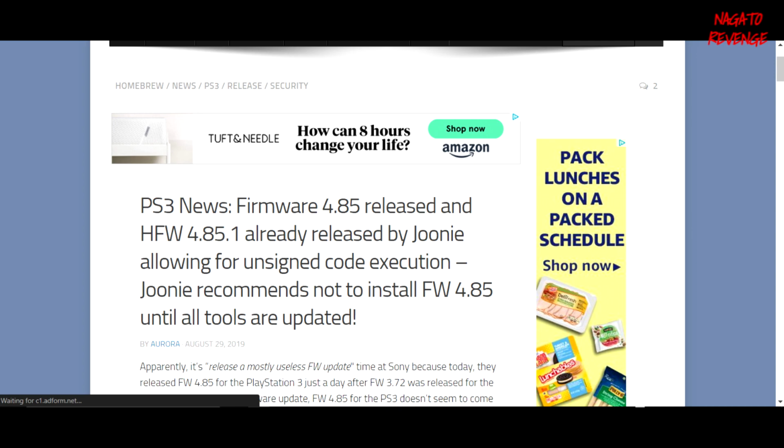As well, there have been reports, not in terms of custom firmware, but that HEN has this new HFW out for 4.85. But I do advise you guys not to update to that latest HFW just yet, because all of the payloads and all of the tools for 4.84 haven't been ported to 4.85, so there could be a lot of compatibility issues. The same thing is going on in the Vita scene as well.